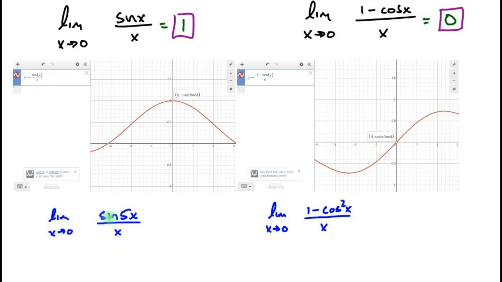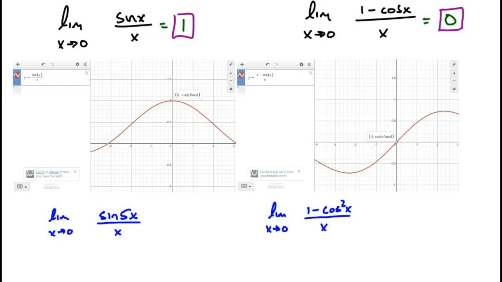The limit as x approaches 0, sine of 5x over x. Now I want to use that fact up above that we established, but in order to use it, I need what's in the sine function to be the same as the denominator. And since we have a 5x in the sine and not a 5x in the denominator, I can't use that fact up above. So what do?